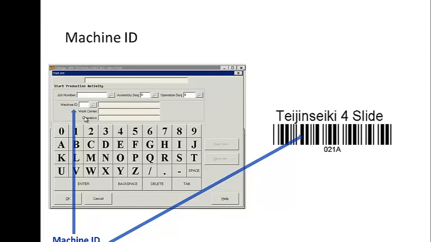The next, you need to select the machine, and you have a laminated sheet that has the machine IDs by line. There's also a label on each machine looking something like this on the right hand side. So scan in the machine ID that you're going to start the operation on. Be sure to be careful about which machine ID you're using. If you're using those laminated sheets, we want to make sure that you're selecting the machine ID that matches to the machine you're going to be working on.